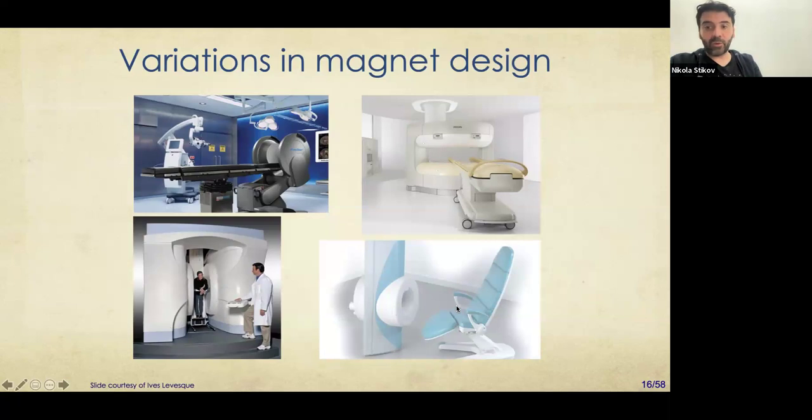Also, sometimes we have scanners that are only for one body part. For example, there's scanners that are head only, extremities only, etc. These are cheaper. Sometimes they're resistive. And recently, there's been some efforts to make MRI magnets that are comparable to the field strength of the Earth. They're not very good, but they are cheap, and people are saying maybe that will revolutionize the way that we do healthcare. Just for a sense of scale, 1 Tesla has about 10,000 Gauss, and the Earth's magnetic field is about half a Gauss. So we're talking field strengths that are about 20,000 times stronger than the strength of the Earth.